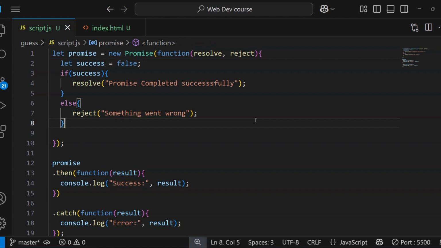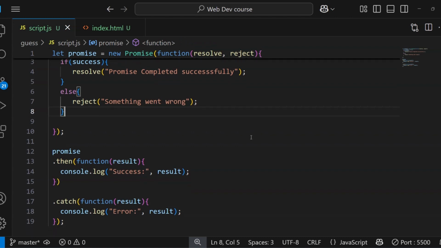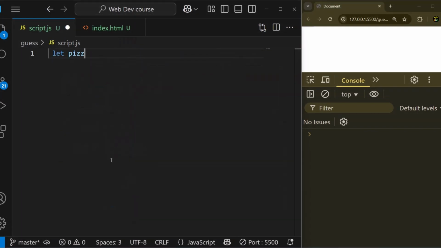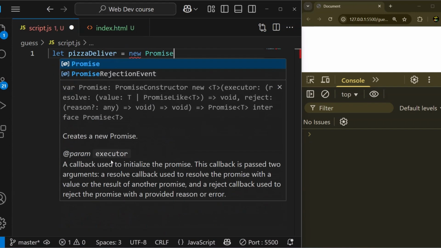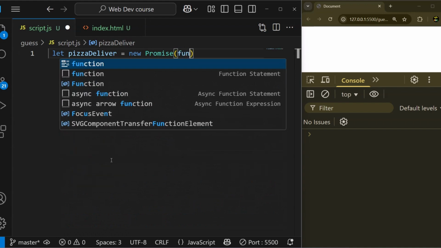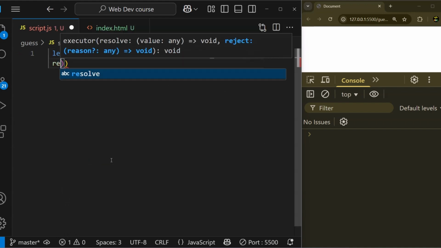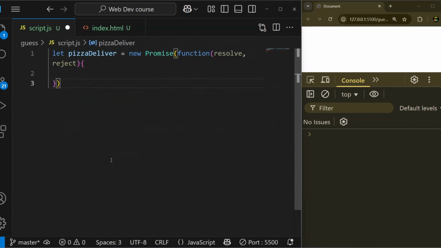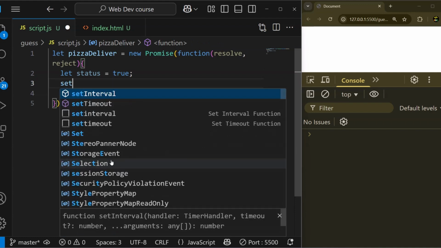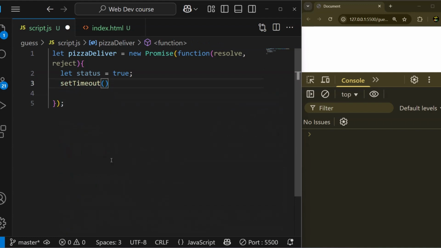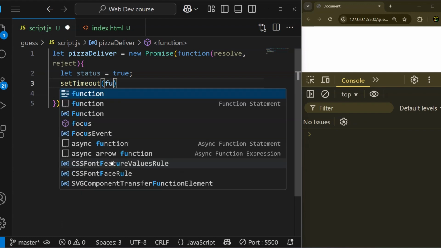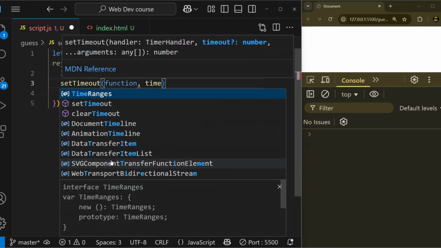Let's understand promise with one more example. This time we will use setTimeout method in order to increase the waiting time for the promise to get executed. We have already learnt setTimeout in our previous video. If you have not watched the video, I would request you to watch the video from the playlist, link of which is in the description. setTimeout contains the function and the time delay within the small brackets.